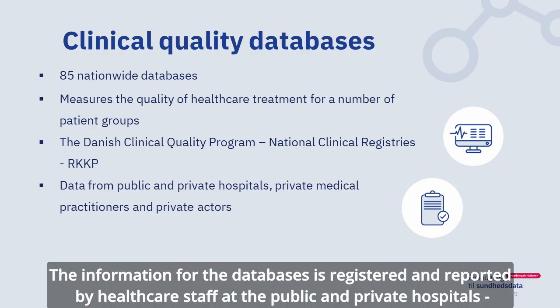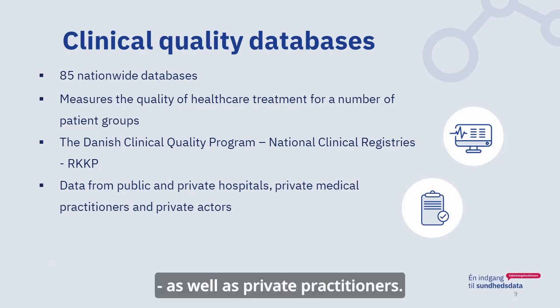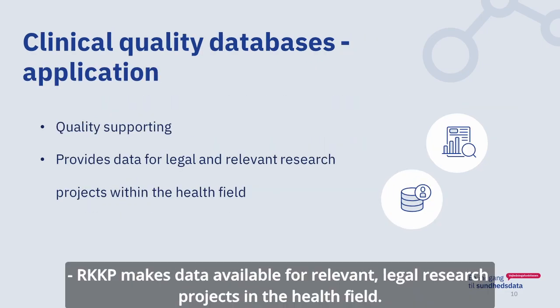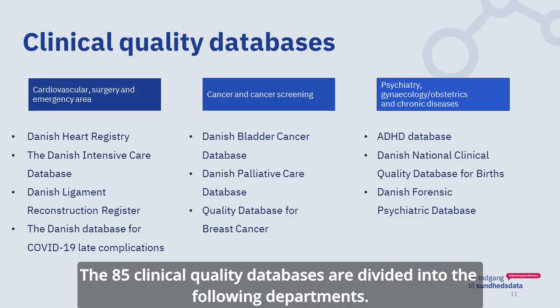The information for the databases is registered and reported by healthcare staff at the public and private hospitals, as well as private practitioners. In addition to providing quality support, RKKP makes data available for relevant legal research projects in the health field. The 85 clinical quality databases are divided into the following departments.